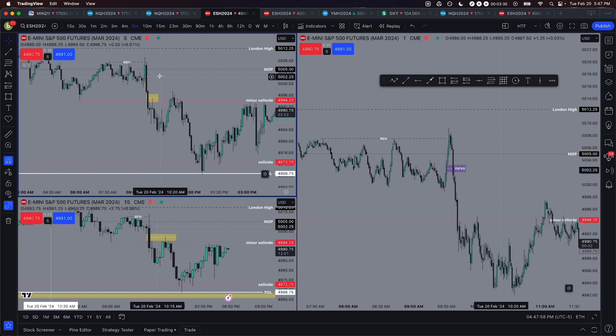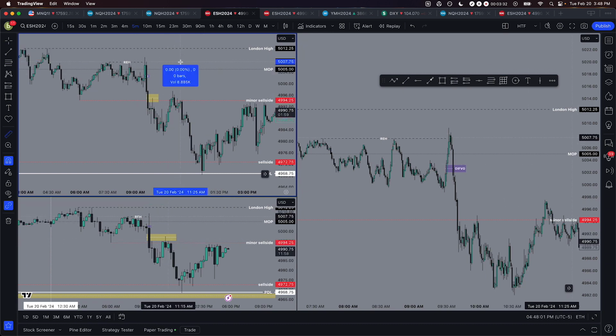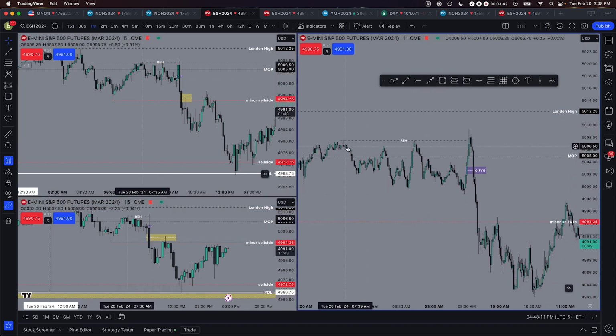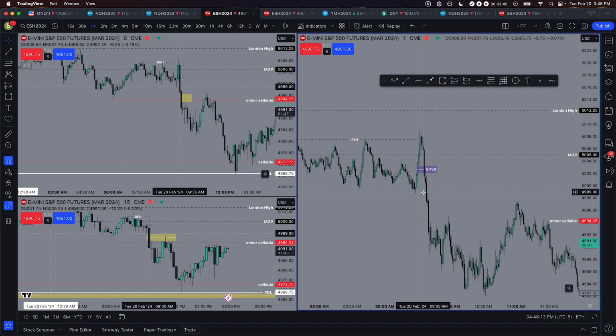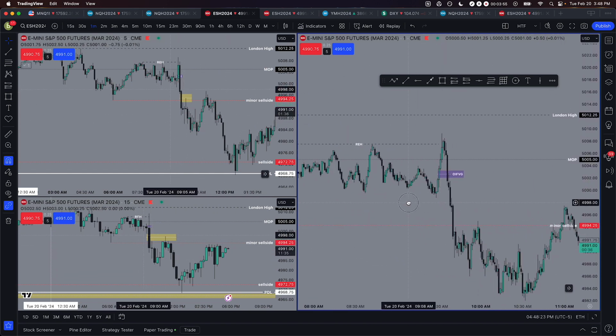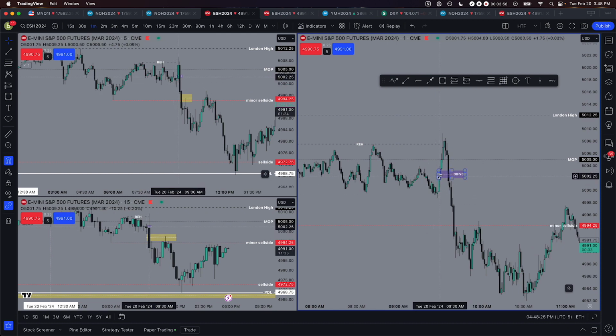So price overall, from taking that high down to these lows, moved about 40 handles, which is really good for S&P. But again, how could I have gotten into this? Well, I generally try not to trade until about 9:50, so we can see what the opening manipulation might be, and then figure out how to get into that trade later. Now we did have our 9:30 fair value gap where price did break down below, tapped in, became an inversion fair value gap and came lower, but that was at 9:37. That's not a time when I want to take a trade.